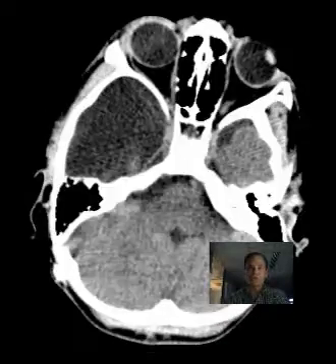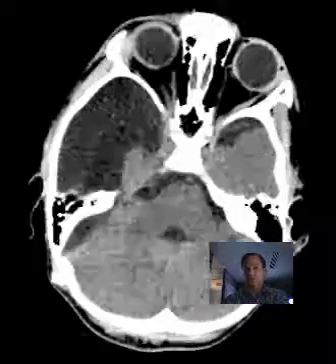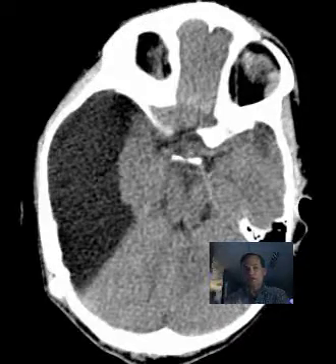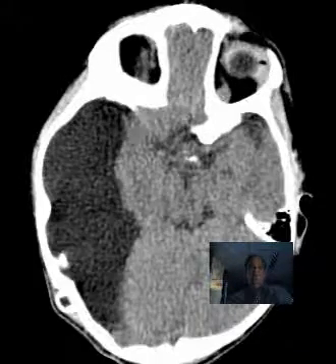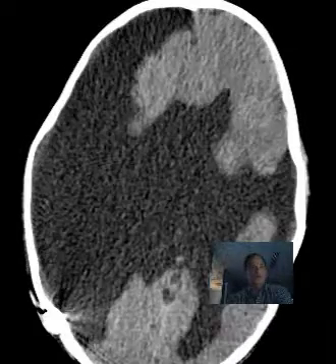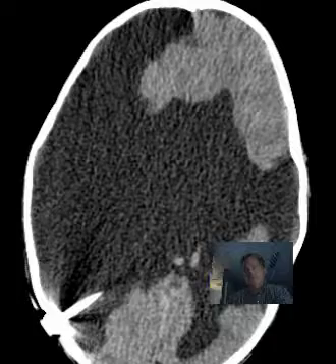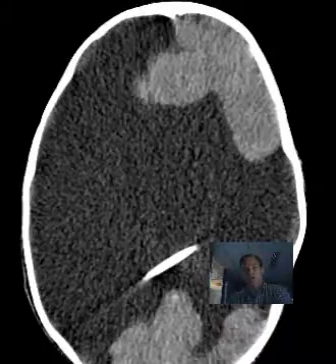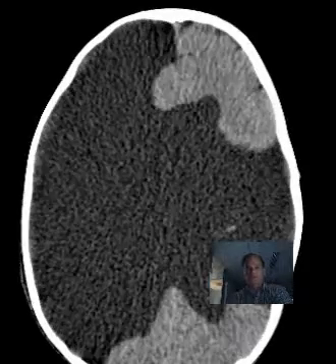Now, this is a rather extreme example, but it shows that what typically happens is there is some insult to the brain in the prenatal or perinatal time period. Sometimes it can involve hemorrhage, sometimes it can involve infarction, sometimes it can involve both. But in any case, there is frank disruption and destruction of areas of the brain, particularly the cerebral hemispheres.